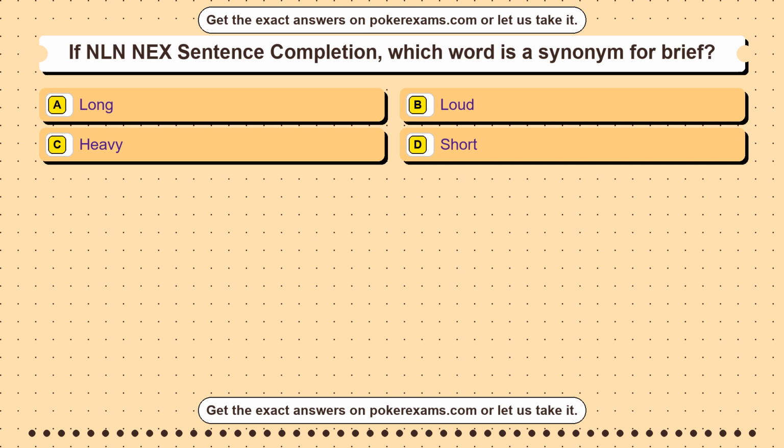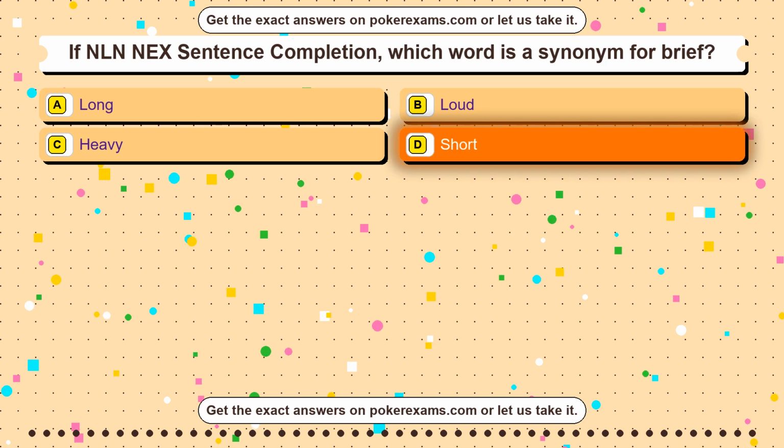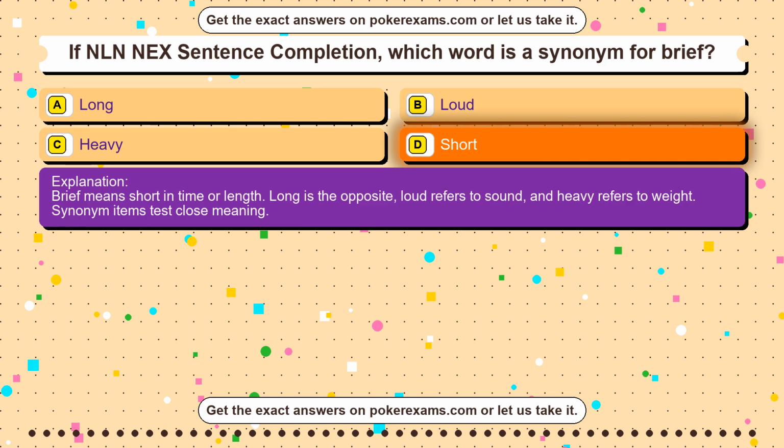Question 30. Which unit measures volume? Option A, meter. Option B, gram. Option C, degree. Option D, liter. The correct answer is option D. A liter measures volume or capacity. A meter measures length, a gram measures mass, and a degree measures angle or temperature depending on context. The volume clue points to liter.